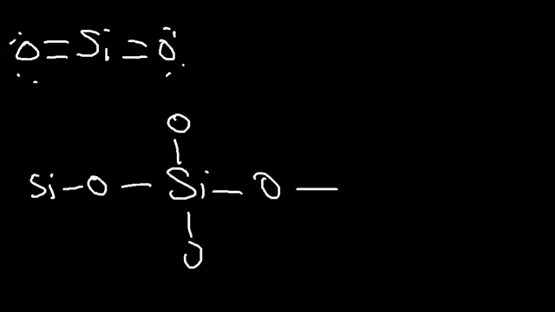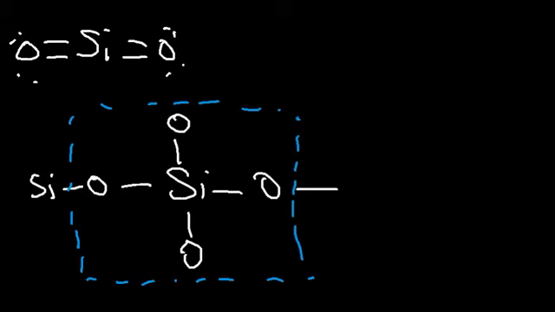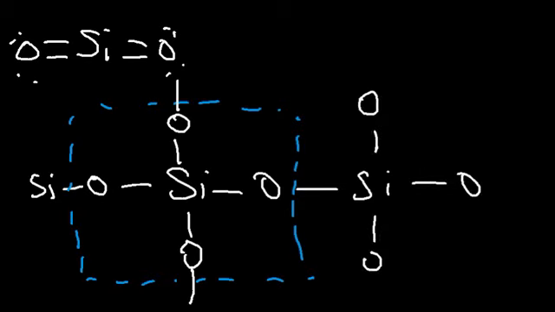But it can form like a large crystal. If we focus just on this region, notice that silicon has 4 bonds, and every oxygen atom has 2 bonds. Remember how we said that oxygen likes to form 2 bonds, silicon likes to form 4? So this is another possible structure. But in this form, you have one large silicon dioxide crystal.